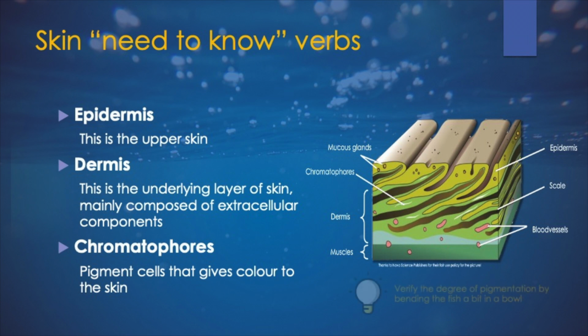When we want to verify the depth of coloring in the skin, there is a simple trick we can perform. Just bowl a fish and bend it a little bit horizontally and study the scale edges from a pattern around the belly. When you see white skin, you know the koi only has pigment cells in the upper layer of the skin.